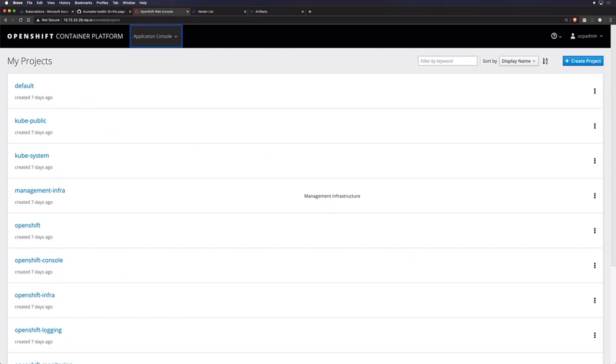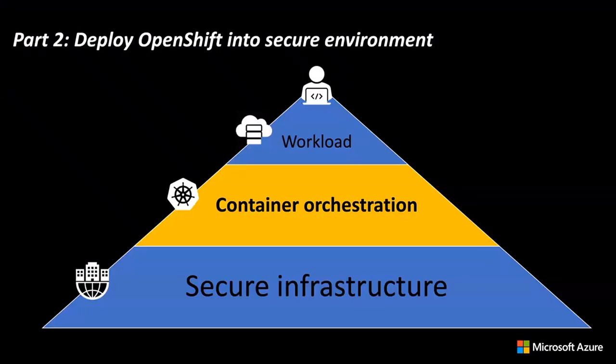So just to reiterate, in part 2, we ran through our single PowerShell script, which deployed OpenShift into our Azure environment. And these OpenShift resources that were created are also in the Azure Gov portal and are going to be proactively monitored by the same set of Zero Trust principles enforced by the Azure Blueprint from part 1 as well. So we now have our infrastructure and container orchestration set up securely across Azure and Red Hat OpenShift. So now it's finally time to deploy our workload on top.